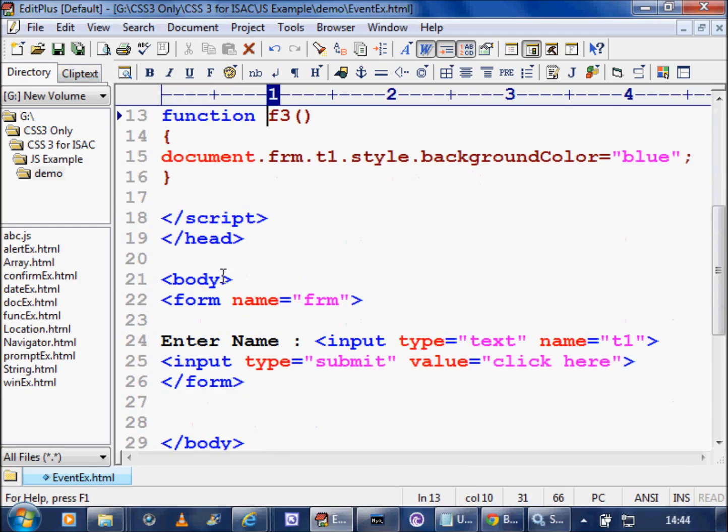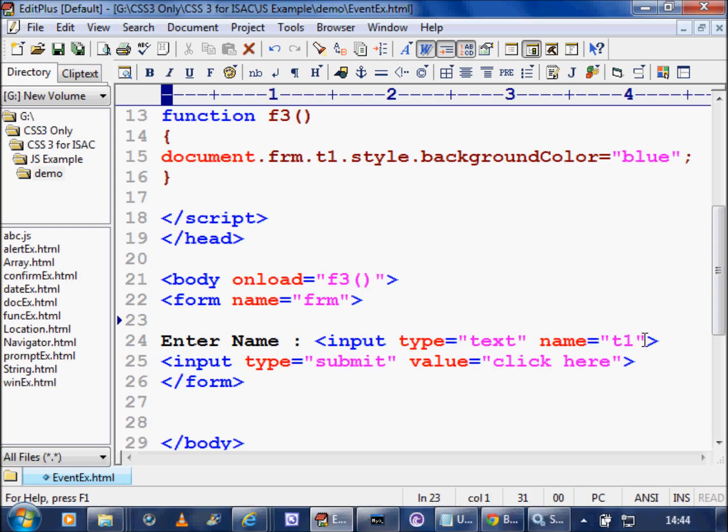So here in the body section we write here on load, I'm saying f3. Once the page loads, call function 3 and make the background color of this box blue. So initially it will be blue once it loads.